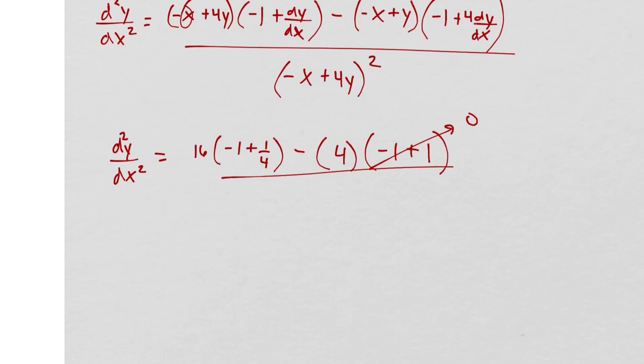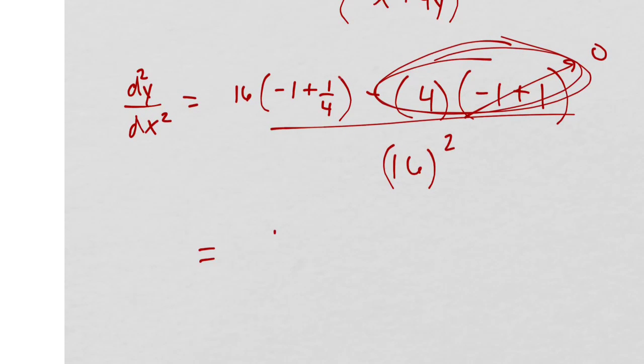All divided by, let's see, I get a 0 there and I get a 16 there, but I'm squaring it. That's what I messed up on the solutions that I posted on Schoology, so 16 squared. I might have even messed it up on the other solutions, but we'll see. Since this part is 0, this whole piece is 0. So really what I have is 16 times negative 4 over 4, plus 1 over 4. Just get a common denominator. That would be negative 3 over 4.